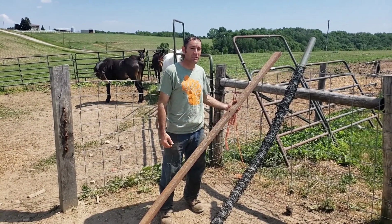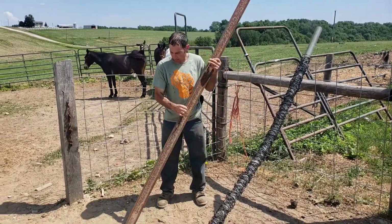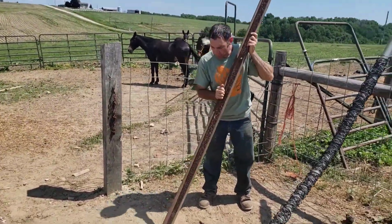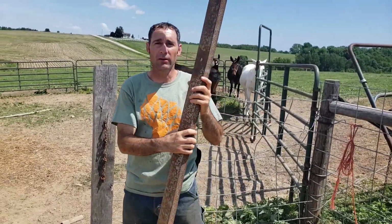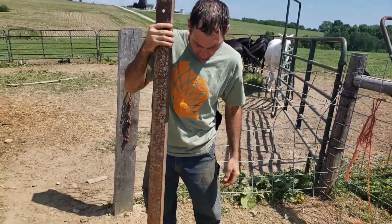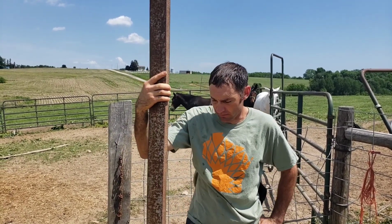And I'm going to take a couple minutes here. I'm going to show you what I got. So get yourself a good piece of steel, something that they won't bend. I wouldn't use wood. It'll work, but if a mule was to land on it and break it, they can get into a bad habit of landing on fences, smashing them down.